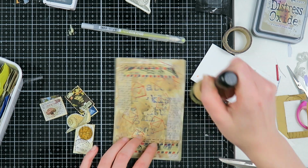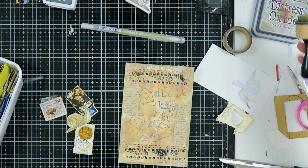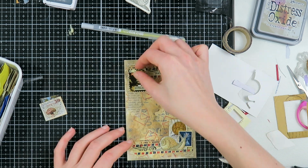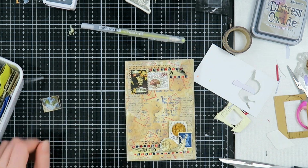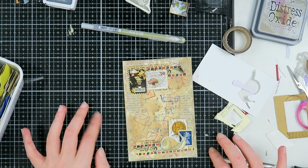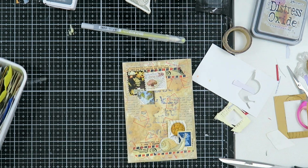Oh, before I do that, I thought the washi tape was too white, so I took a bit of the distress oxide to put over the washi tape, and that actually really helped, because I think the too whiteness threw me off a lot, and the harsh edges, although I ripped the washi tape, it still looked very harsh in comparison with the background.